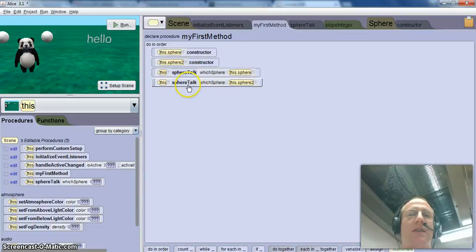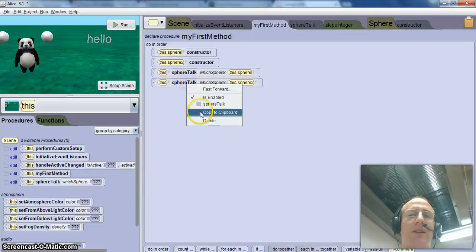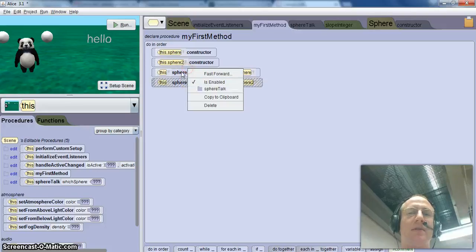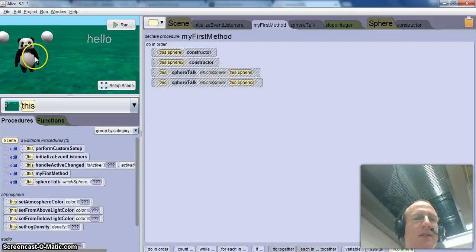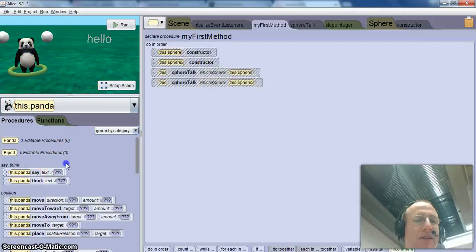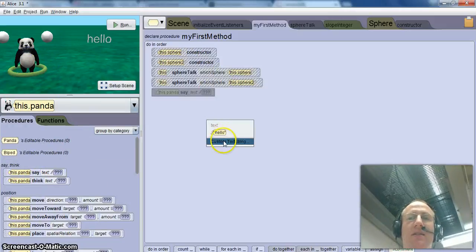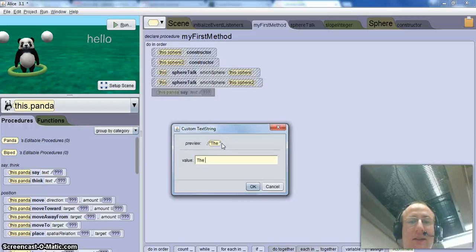So my first method, so for this one we don't need these in order for this next one to see if it works or not. So we're having the panda say, right, the slope of, and we're just making up numbers.